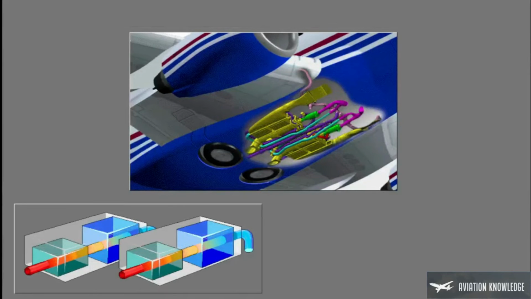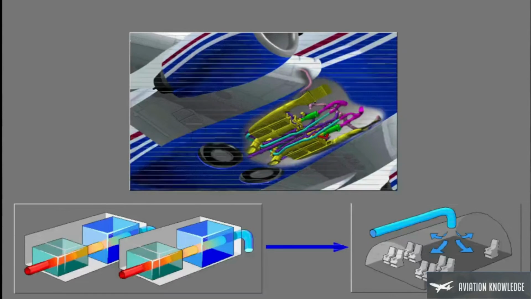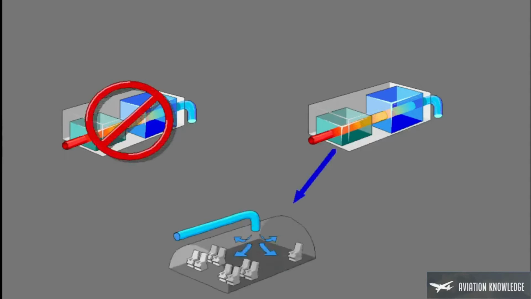The purpose of the air conditioning system is to decrease the temperature of the bleed air and to distribute the air to the cockpit and cabin. The system has two packs that are the primary source of conditioned air and pressurization for the cockpit and passenger cabin. The two packs are the same, and one pack can supply a sufficient quantity of conditioned air and pressure for all operations.